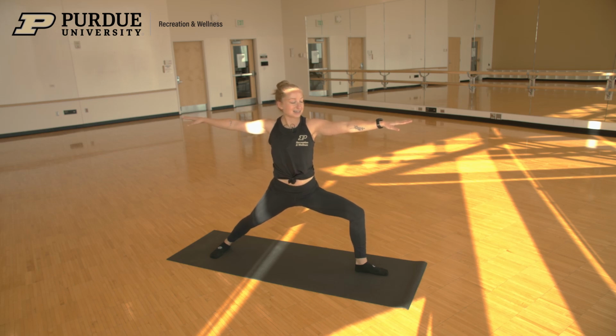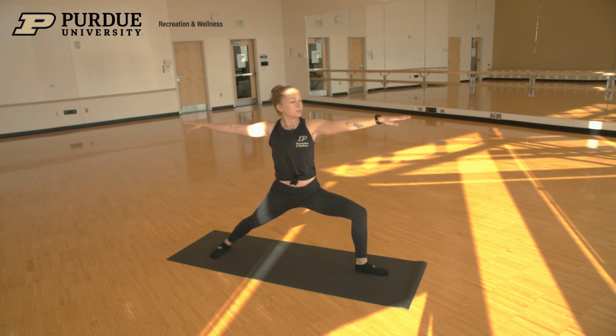Again, think balanced action. We want to be pressing down and forward in our front foot as much as we're pressing down and backward in our back foot, as if we're trying to stretch our mat between our feet. We have 3 breaths here. Find ease where you can in your upper body. Drop those shoulders away from your ears. 1 more big breath in.